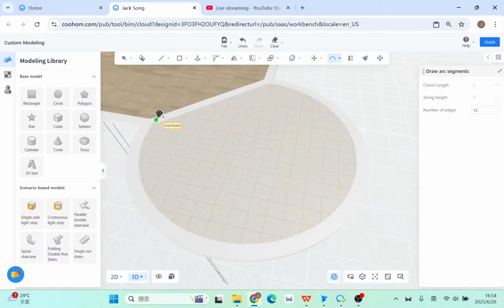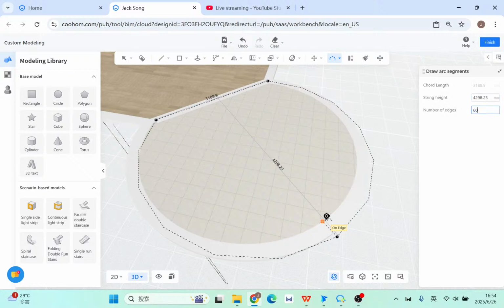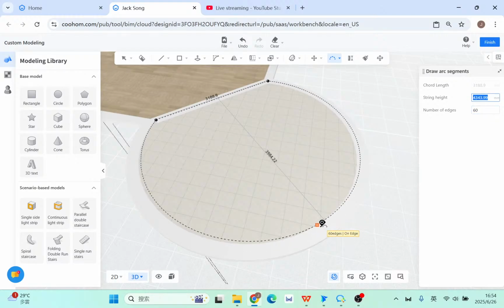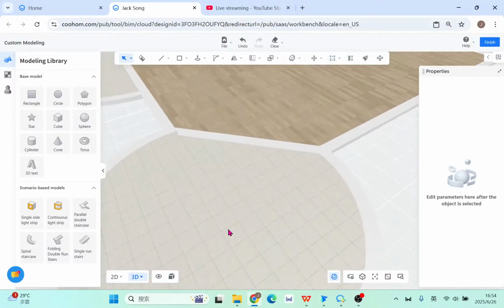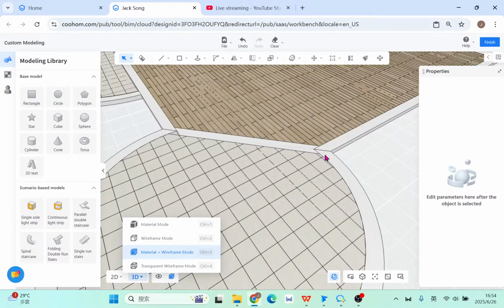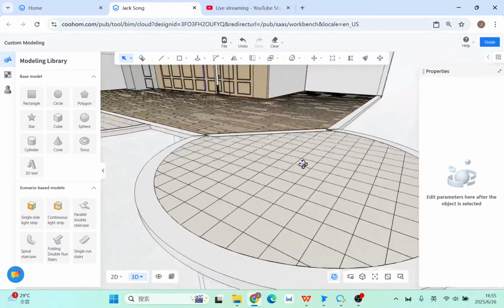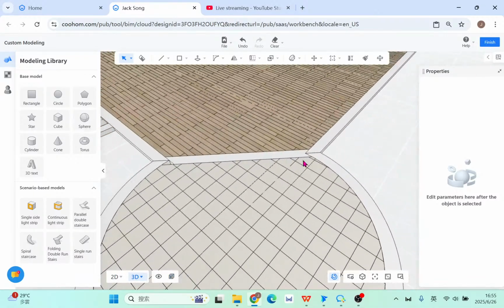And click the endpoint to the endpoint and draw the big one, the big edge reference line. Number of edges, maximize 60, and then put onto the correct position. Oh, I didn't get the correct site.